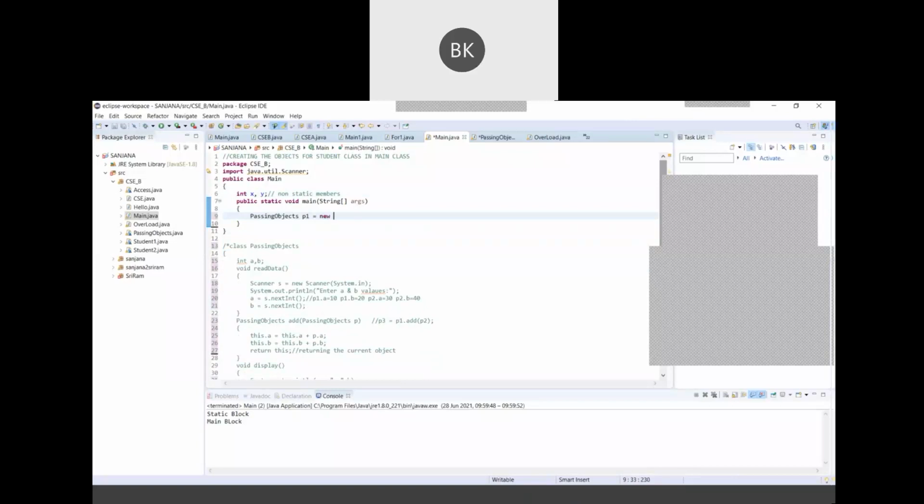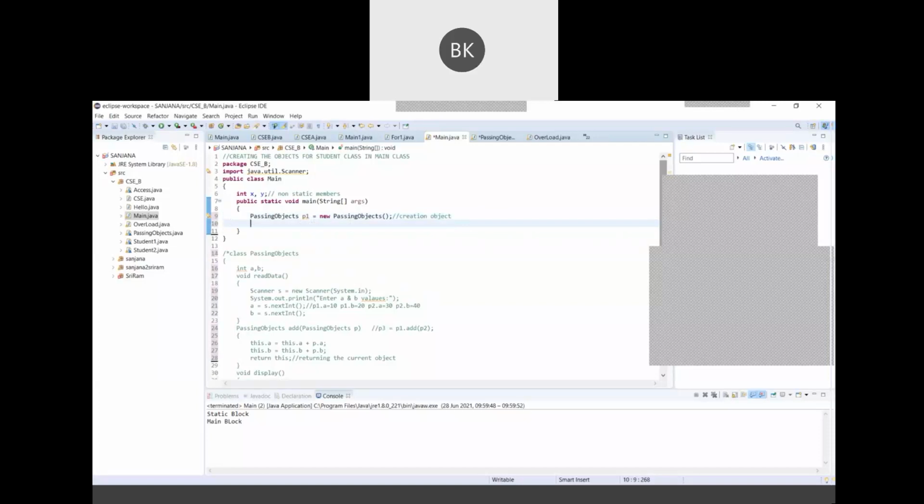P1 is equal to new passing objects. This is the creation of object syntax. Now you will call the method, p1 dot read data.